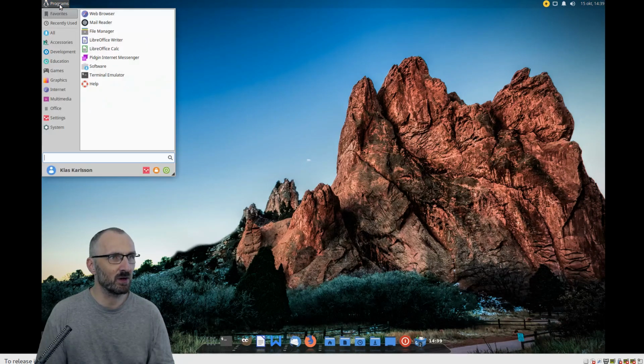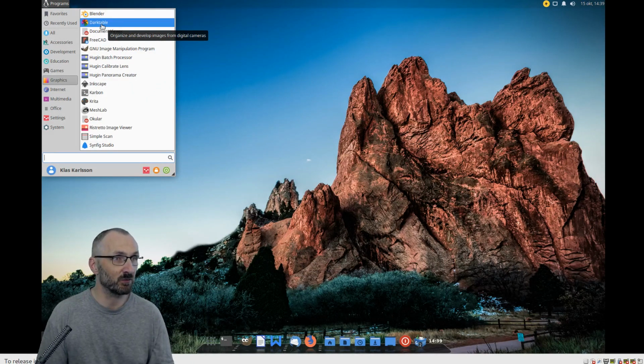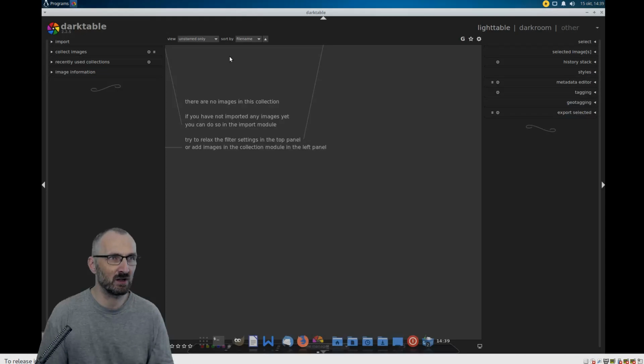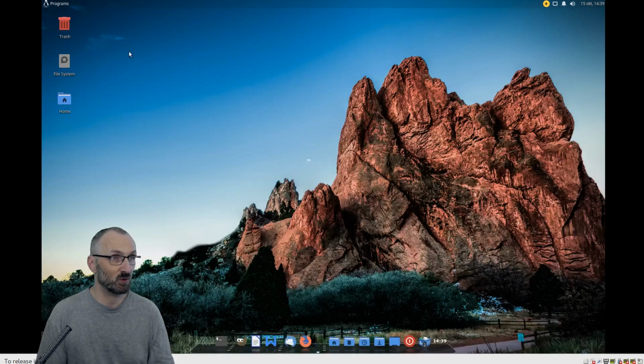Graphic software otherwise, we have Blender 3D rendering software. Darktable is really nice to manage your photos. It's like Lightroom or I'm not sure what the Adobe version is called.